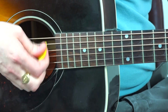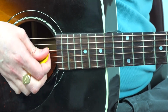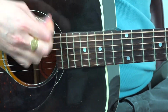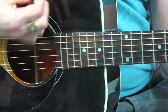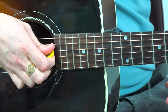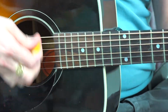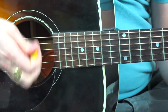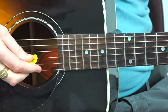So if you speed that up. You can mix up that rhythm pattern as well. So I'm putting in an extra downstroke before I go to the next chord. Again, you can look at plucking it using your plectrums.